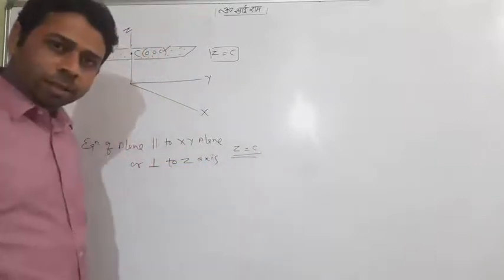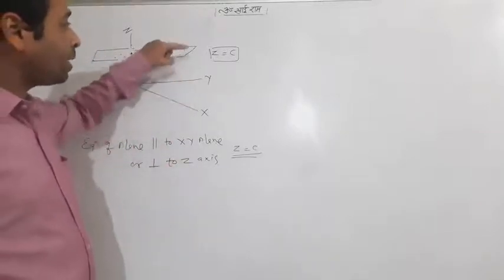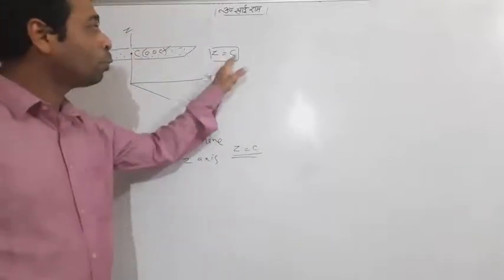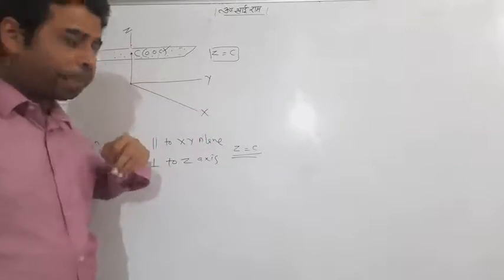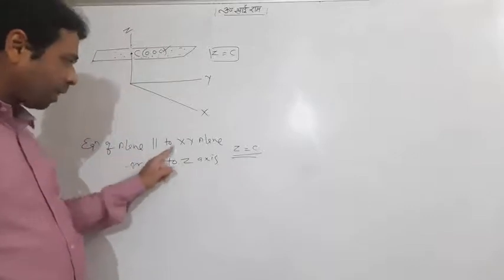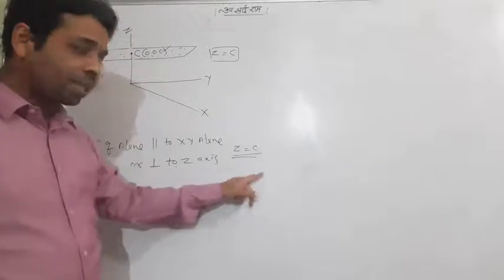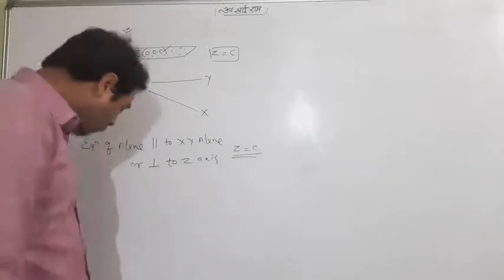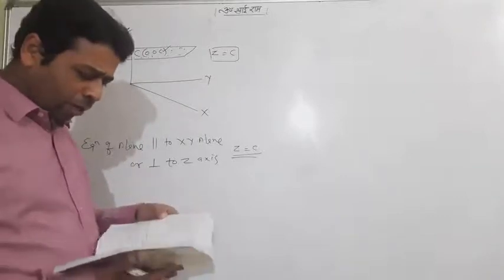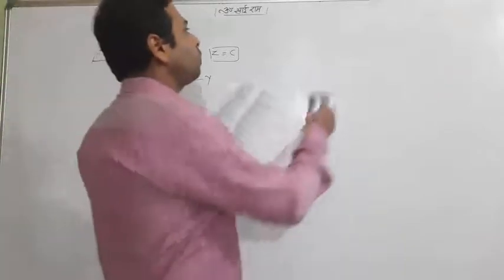Now, if I put one question: suppose a plane is parallel to the xy plane and cuts the z-axis at 0, 0, 2. What is the answer? Z equal to 2. That simple. Now we can create two more formulas: if the plane is parallel to the yz plane or perpendicular to the x-axis, your answer is x equal to a. That's simple, I don't think I need to tell you much more about it. Now I tell you one question from the book. Can you catch exercise 11.3?